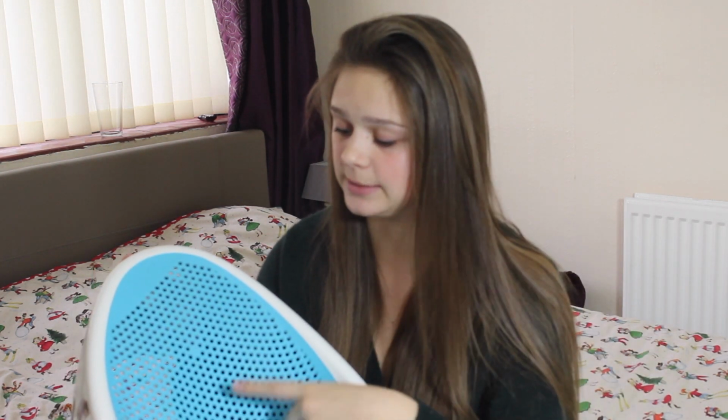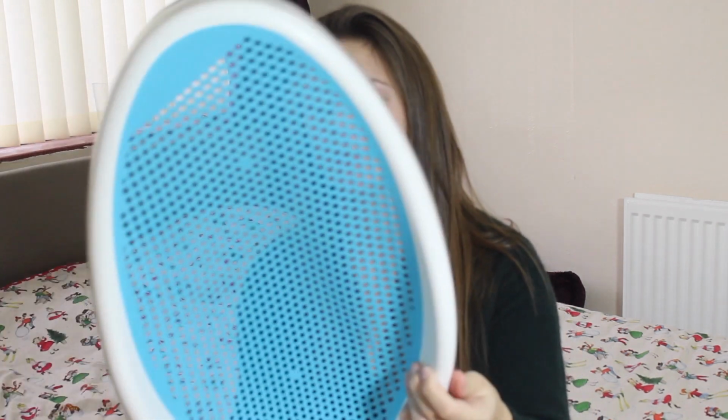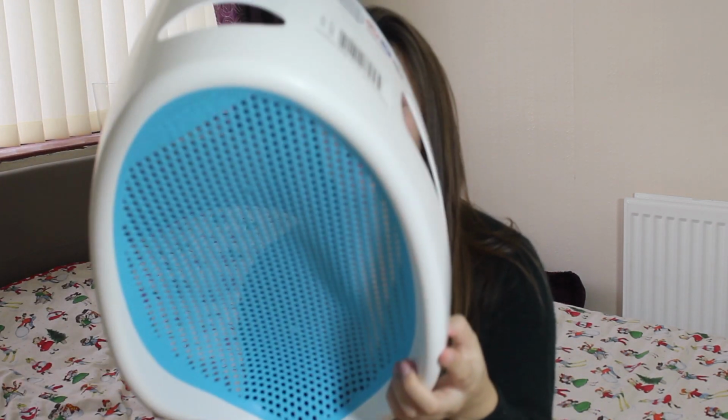I just love it. I mean, I always wanted one of these. I don't know why, I just did. You can get it in pink as well for a girl, but I think this is the best purchase I did, even though actually the person who bought the bath thermometer also bought this, because for my baby shower they asked me what I wanted and I said this was the only thing that I really wanted, so bless them, they bought it for me, thanks again. But I absolutely love it. I mean, look at it.